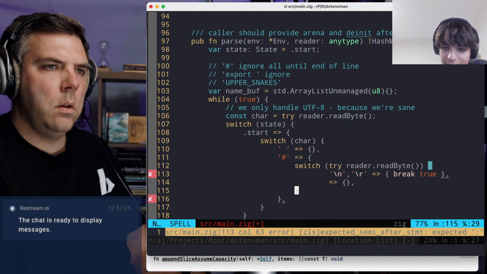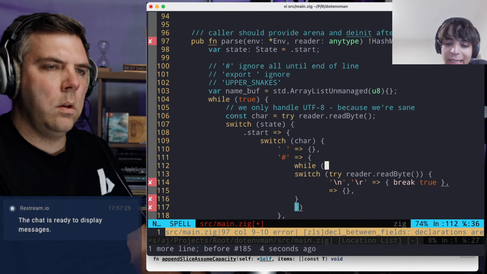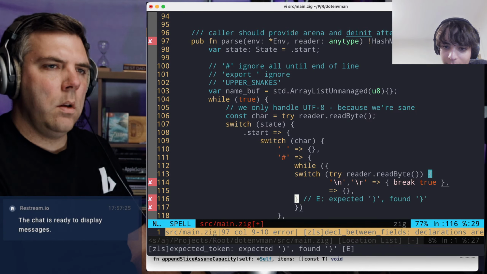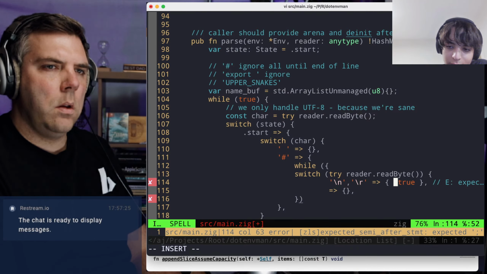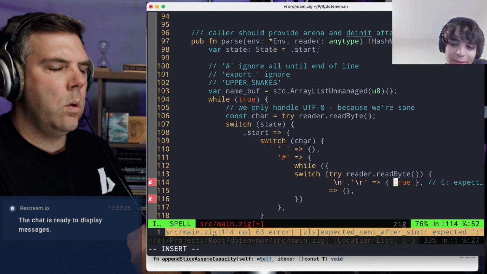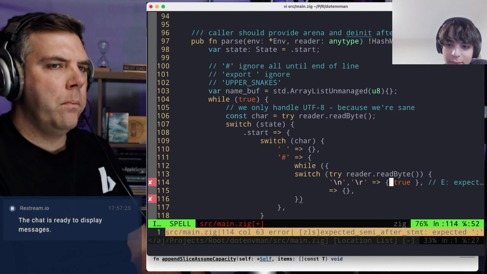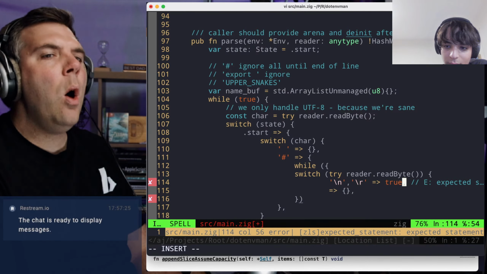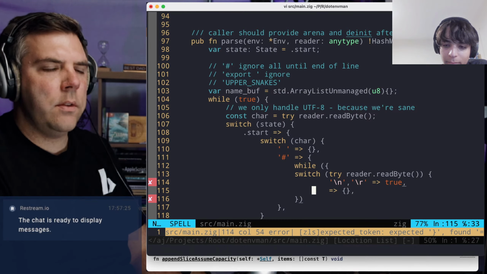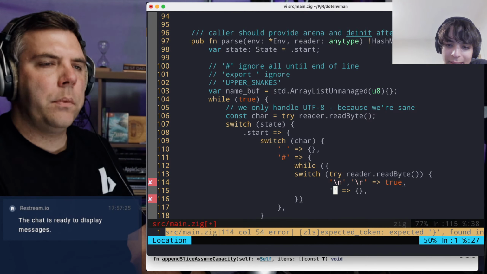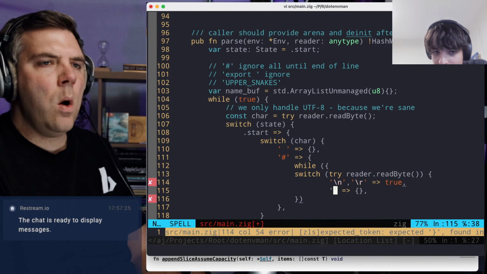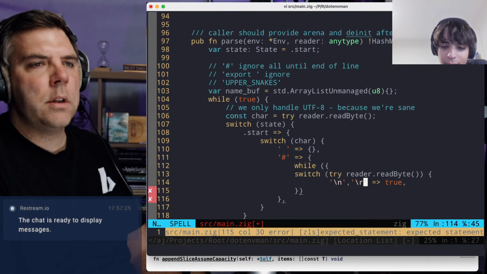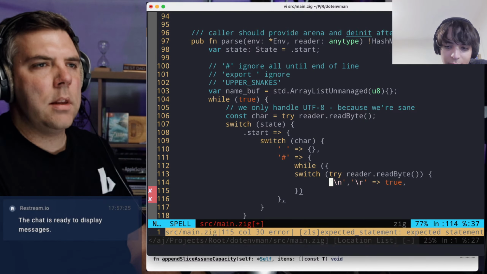You would need the while though. You would need the while because I meant no block in the while condition around the switch. That's what I meant. Sorry. And you wouldn't even need a break because you're just returning a value from the switch. No block allowed around the true though. Oh, okay, because it returns a value. Okay. Yeah. Then exactly. So if it's a comment. Oh, okay. So we don't need anything else because we're gonna read until it's a \r\n.